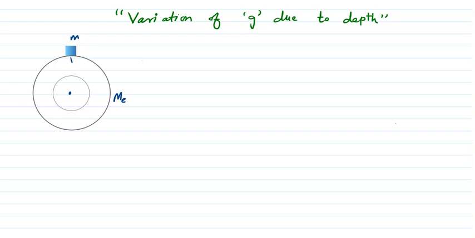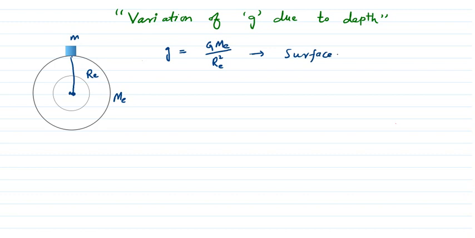So we know that the distance between these two bodies is, in this case, Re, and we can say in this situation the small g on the surface is G, capital G, which is the gravitational constant, times the mass of the earth divided by the distance between these two, and that is squared. We can call it g on the surface.